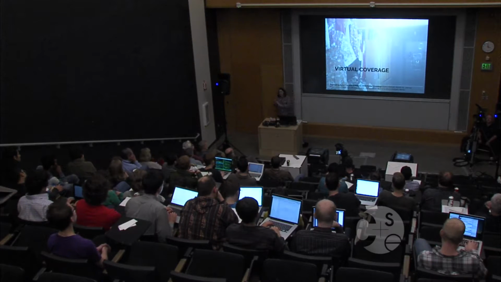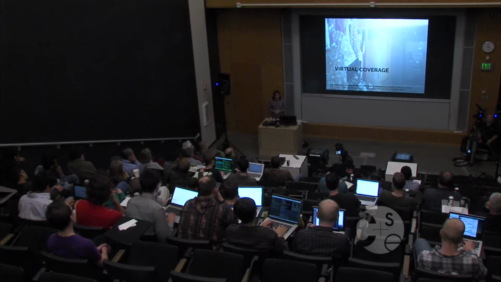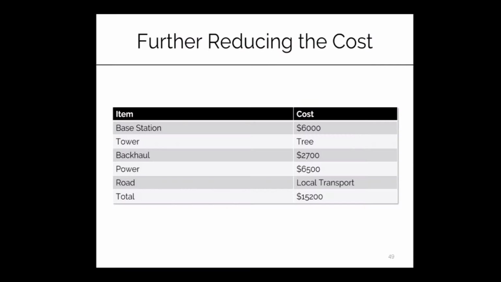So that's great, right? Now we've got a sustainable network, people like it, people are using it. Well, what do we do now? Well, what we decided to do was sit down and say, hey, how do we make this even cheaper? Because it looks like that price is one of the most important features. And so here's the price of a non-shared base station, like all the components. And what you can see is that power is the primary cost in the installation. So if we want to reduce the cost of the base station and the total install, we're going to need to reduce the power of the network.